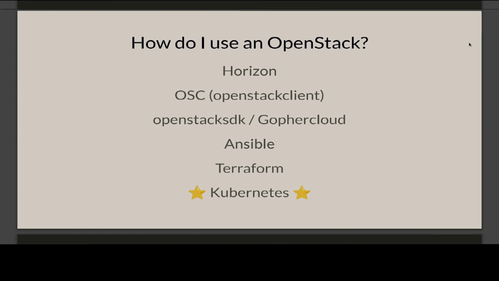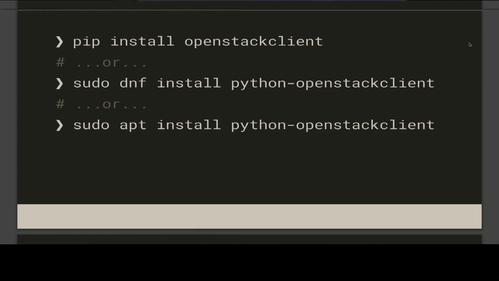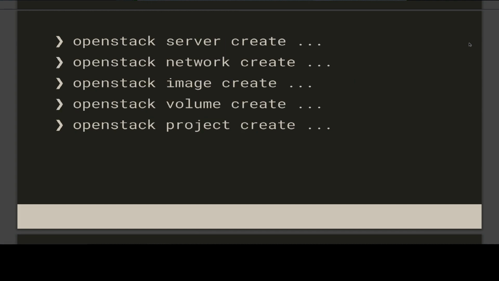You've got Horizon, which is a nice, pretty GUI, but I haven't used that in years. You've got a whole load of command line tools. OpenStack Client is probably the most likely one that you'd see. This is all written in Python. OpenStack SDK, again, Python-based. Gophercloud, if you've moved on to new things. And then you can also use applications on top, like you can deploy Kubernetes on top of an OpenStack cluster quite easily. All Python-based, like I said, the clients and the SDKs.